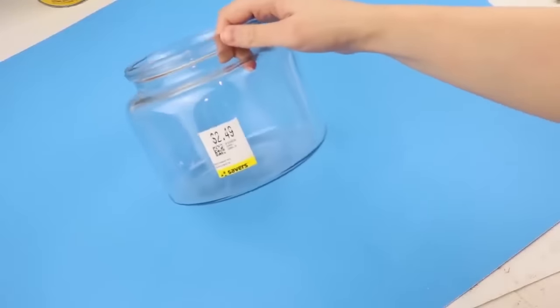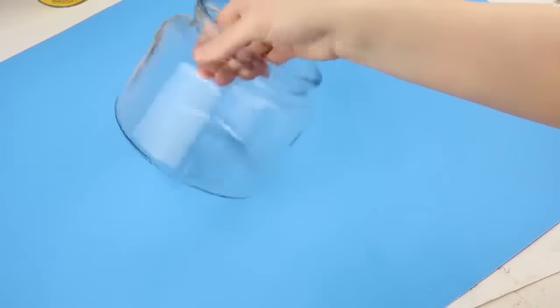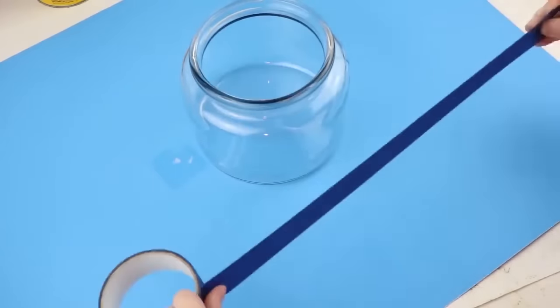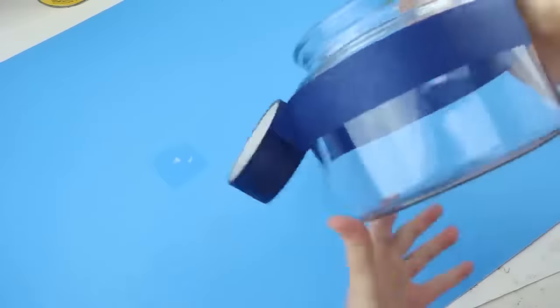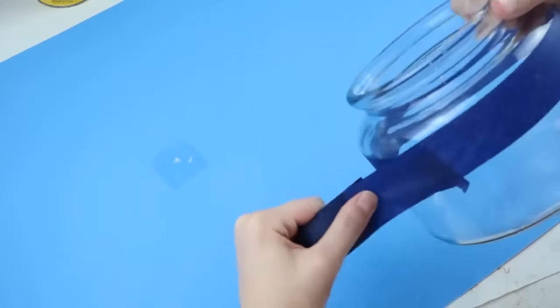This project is going to be a Pottery Barn dupe, and I got this for $2.49 from Savers, and it retails at Pottery Barn for $130, which is insane with how easy this is to make. So all I did was grab some painter's tape that we also got from Dollar Tree and wrap it around the vase, just make sure it's pretty even.